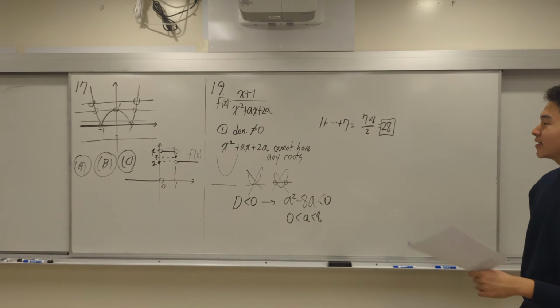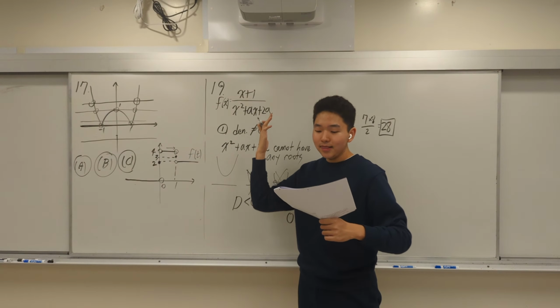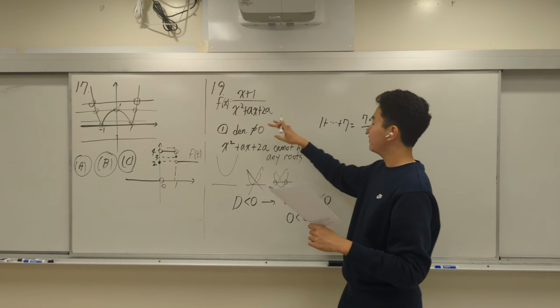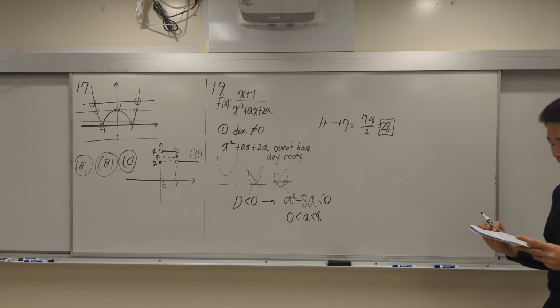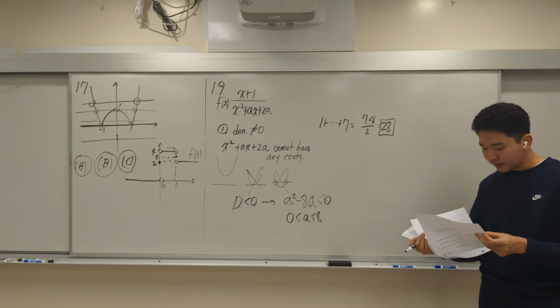So this is actually an easier version of the problem, right? If it said that the limit exists for all real x, then you would have to consider the case where the denominator is 0, but this might factor out. But since this is continuity, this is all you will have to consider for this problem. Okay, so that was number 19.